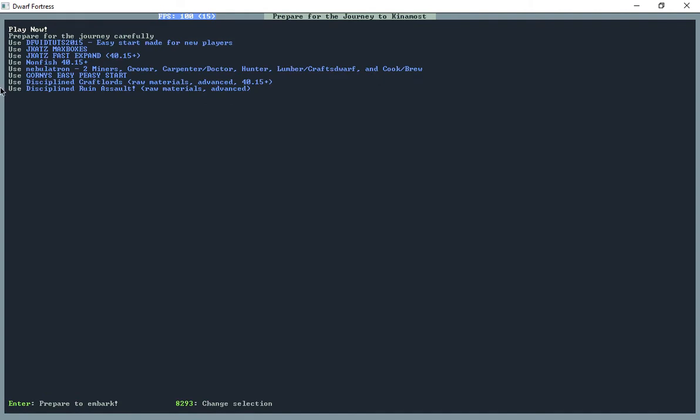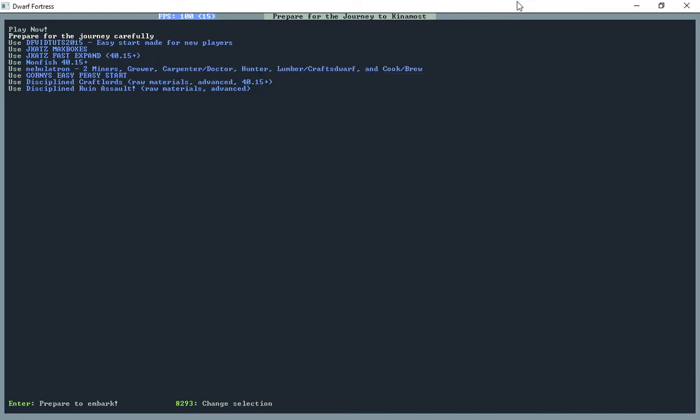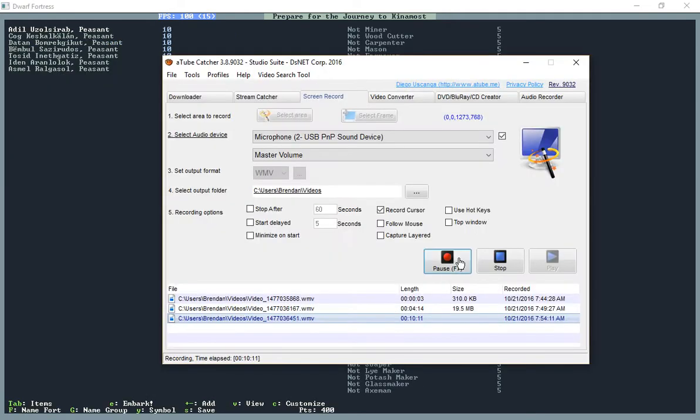Alright, so if we're on this screen, we're going to go down to prepare for the journey carefully. If you've never played before, this I believe is Captain Duck's settings, and those would be really good. You can also use the default ones, or any of those, let's say easy start or whatever, are going to be fine. But I like to prepare carefully, because then you can see a little bit about how I like to do it. Sorry, just making sure that the video is running. That's my big fear.